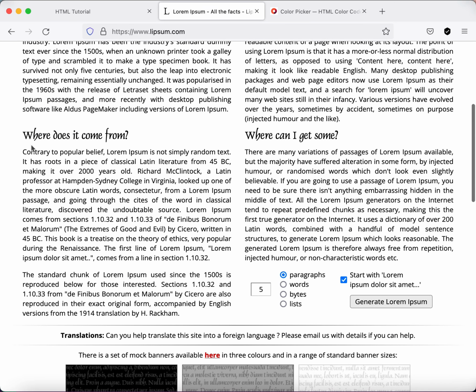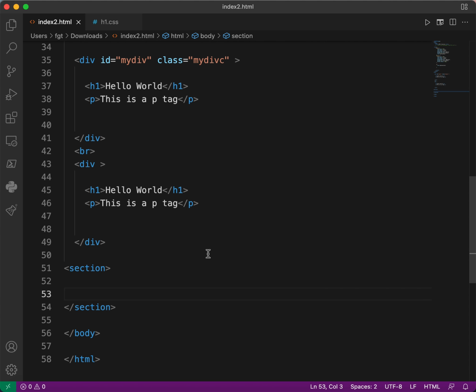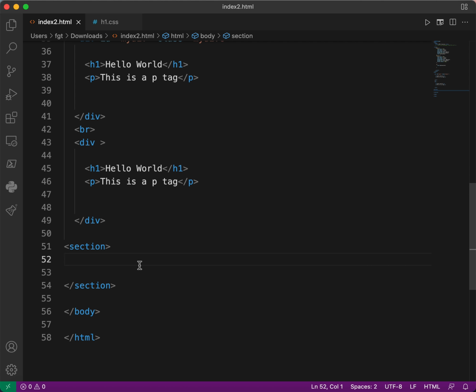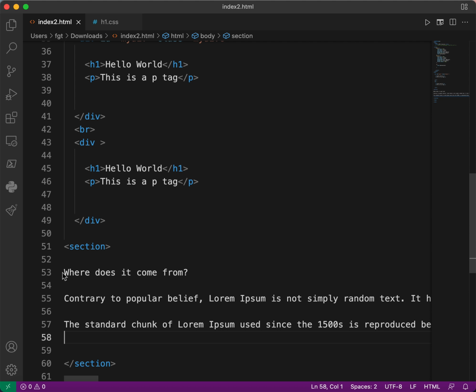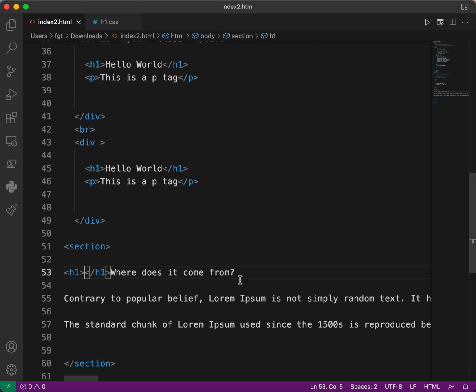For example, let's go ahead and copy this one right here. Let's go back up. I want to show you something in section. Let's say section like this, and we're gonna put this one inside the tag.